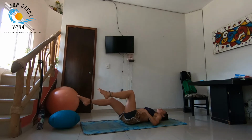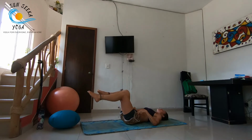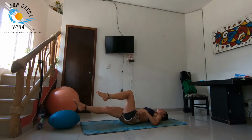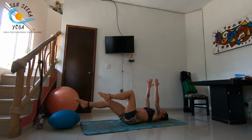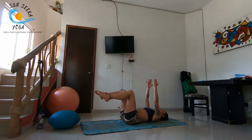The back of the neck is long. The back of the ribs stay on the mat. And you want to make sure that when you extend that leg, you're not shortening through one side of your waist, so that distance between the ribs and the hips is staying the same. You can stay here if this is working for you. Otherwise, you're going to float your hands up towards the ceiling.